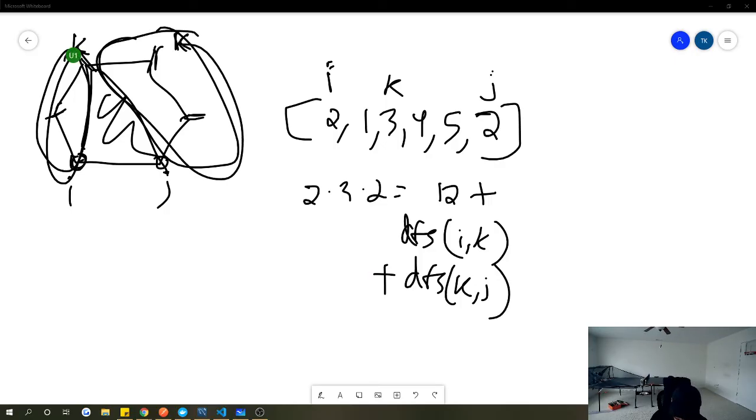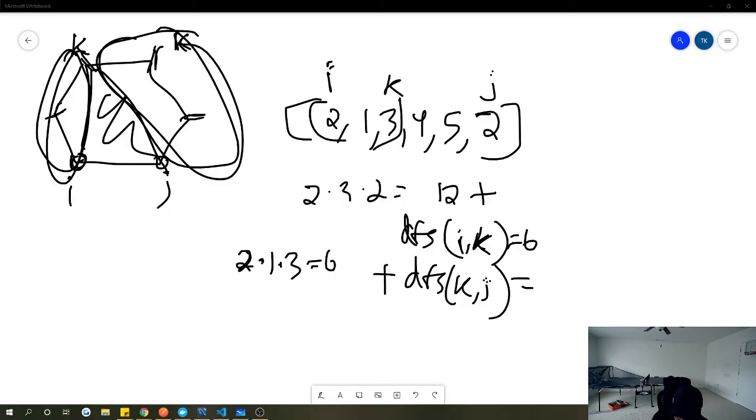The subproblem of i to k is pretty easy, right? Because you only have 3 values, so that's 2 times 1 times 3. There's only one way to triangulate a triangle, so that's 6. So 12 plus 6.